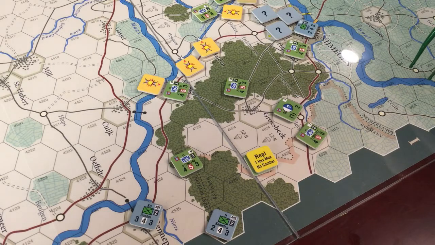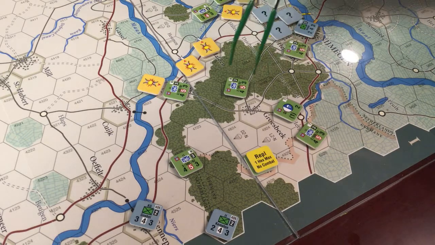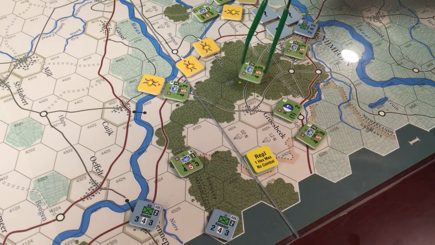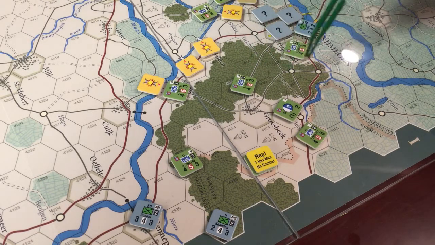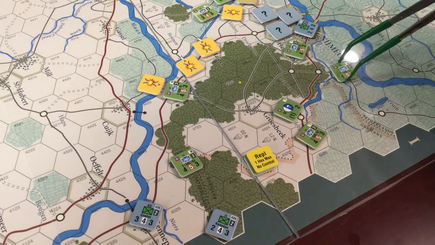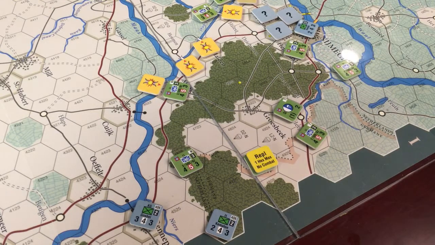Over here, I don't like leaving this road open. That eventually is going to bite us. So we do have a freed guy here who's not doing anything. It would be nice to send him over to Nijmegen, but it would also be really nice not to have to worry about that road. 1, 2, 3, 4, 5. Okay, well, I tell you what. We can go. Boy, this is kind of nice. It would be nice to be behind the river, but it's also nice to go out there and just have that extra buffer zone.